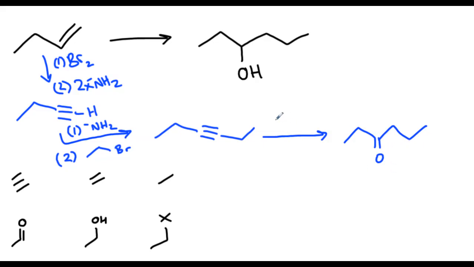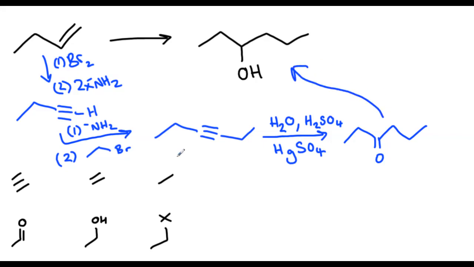All right. And if you remember, it actually doesn't matter whether we do the Markovnikov or the anti-Markovnikov approach here, because both will work. So let's just use the Markovnikov approach, which is exactly the same as for an alkene hydration. But if you remember, because alkynes are slightly less reactive, we need an extra catalyst there, the mercuric sulfate. Now, then the question is, well, how do we go from here to here?